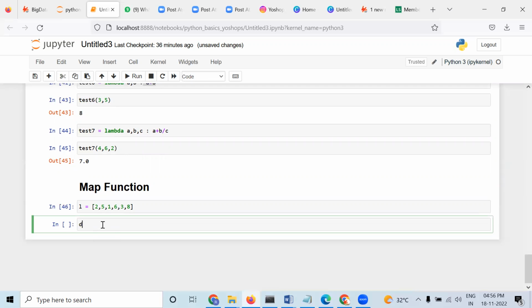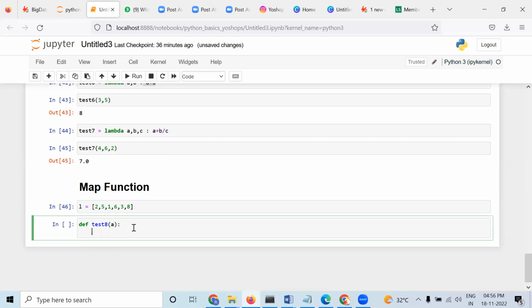So I will write def, what was it, test 8, we will take test 8, and within that I will write some variable a, colon, return, then a plus 10. Okay, it is a simple function.